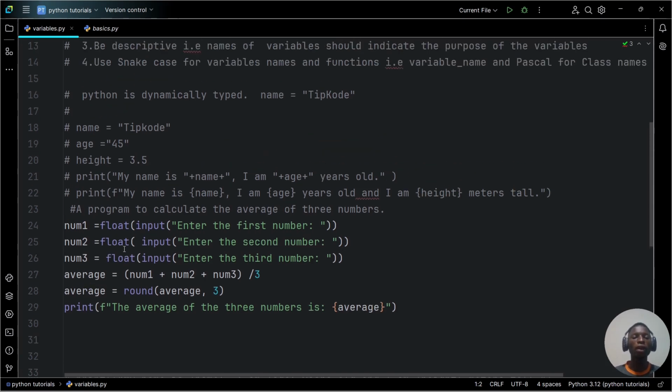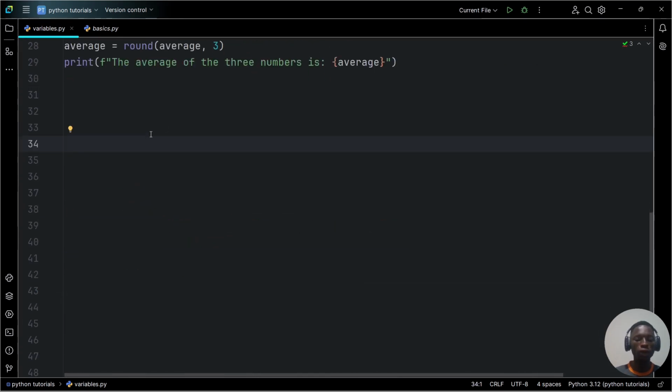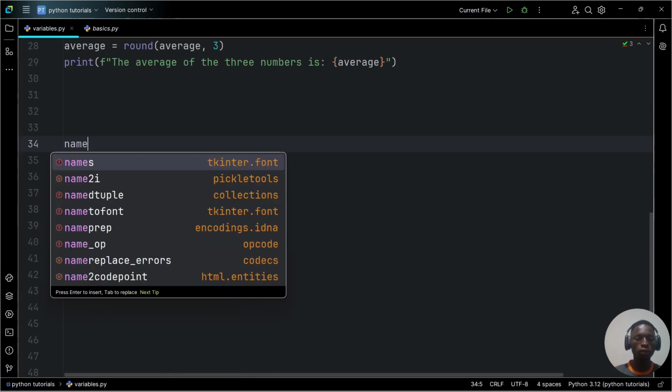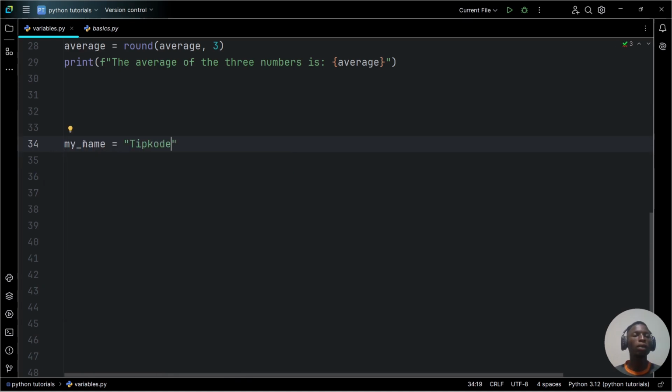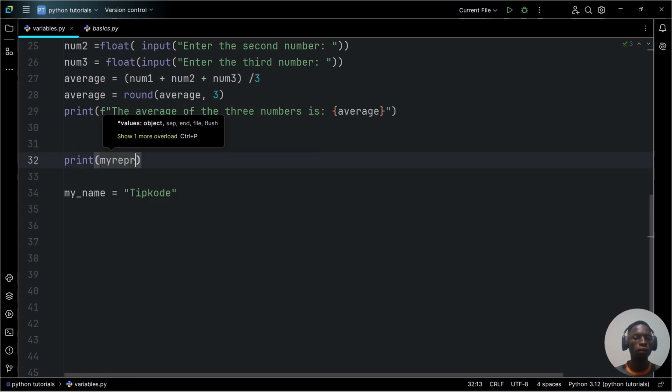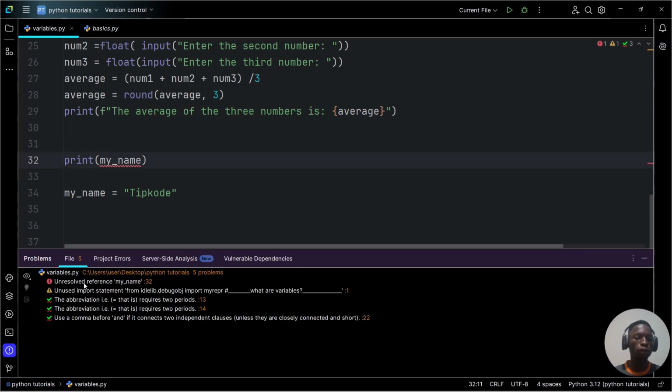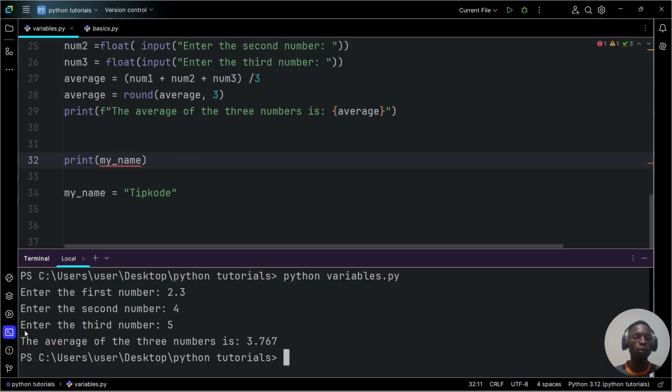So it's good. If you also declare a variable below, you cannot use it on top. Let me say I'll create a variable called my_name, and set it to type code. So my name is type code. This is the variable that I've created. If I print my_name here, you see that they are giving an error message. Let me go here and read the error message. my_name is not declared. So let's run the program and see the proper error message.